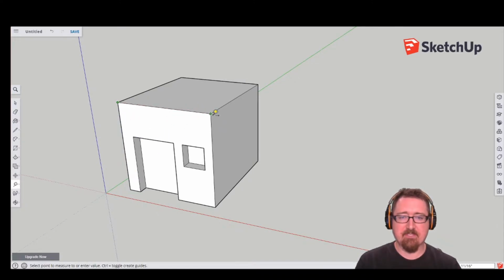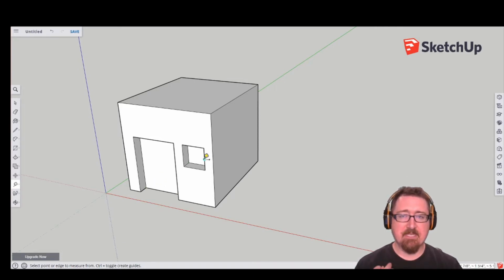And I don't have to click a second time to be able to find that measurement out. I can then go to other places here and measure off of that single endpoint as well. So it's a really quick and easy way to measure, oh hey, how tall was that again, or how far did that stick in, just like you would use a tape measure in real life.